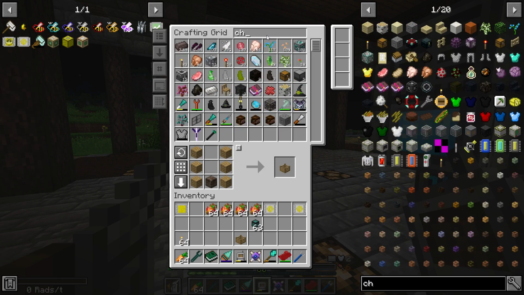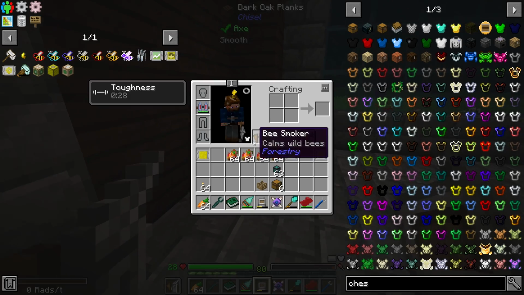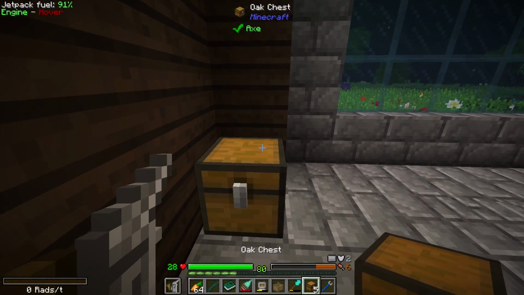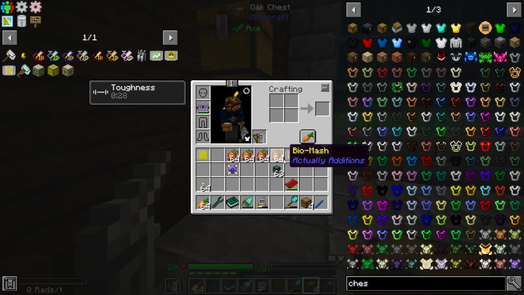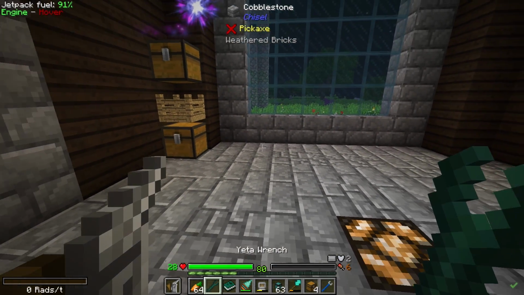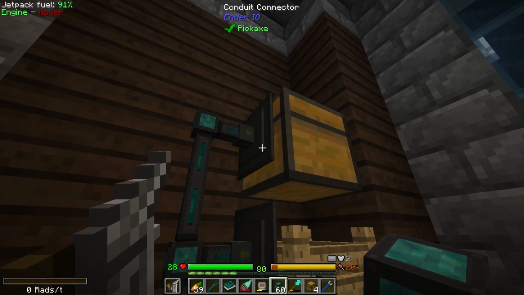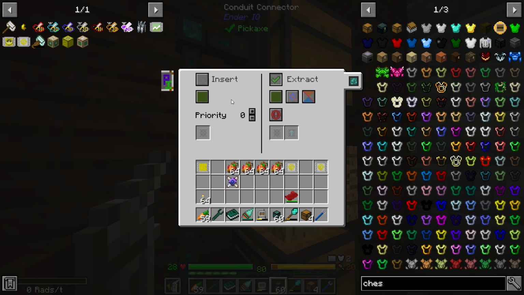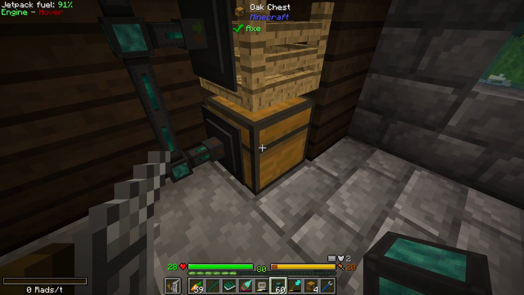Let's see, we need some chests. And we can set up automation for this pretty easy. We'll just throw this over here. I don't know if you can place a chest and still access it? You can. Perfect. So what I'm going to do is just directly place stuff in and have it pull out with a conduit. And our conduit system is going to be keep this on green, always active. This is going to be also extract on brown, and this is going to be insert on green. This is going to be insert on brown and extract turned off.